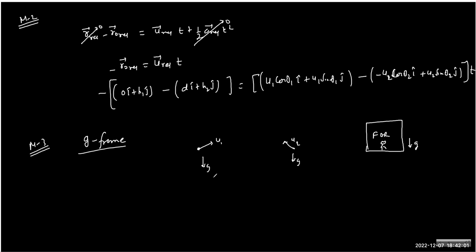So what does it mean? If you don't see the free fall, then what will be the path of 1 and 2 as seen by the person in the G frame? A straight line. See, the idea is why we are learning relative motion: because time is invariant and remains the same in every frame of reference. So we choose a frame which is convenient for us.